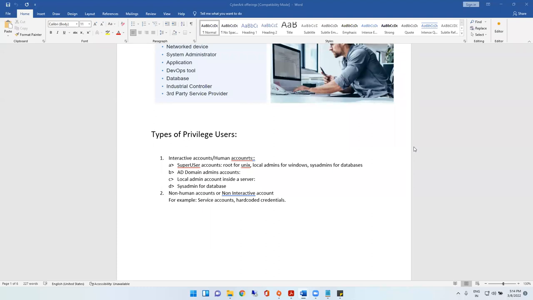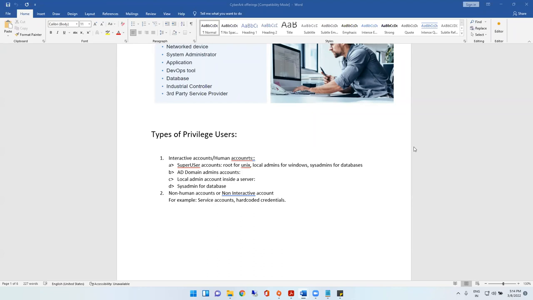Sanjeev, one question. Sorry for interrupting you. Go ahead, please. I just have a doubt: how exactly do we segregate? In the Active Directory, we will be creating accounts as well as groups. If this is a user and this is a group, we can identify, but how exactly? Got your question, Naveen. You're asking how do we distinguish the user accounts and the privilege accounts, right?